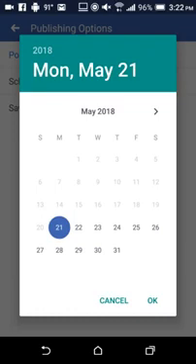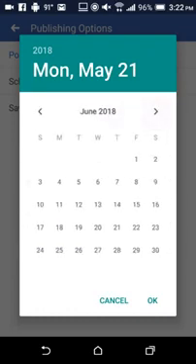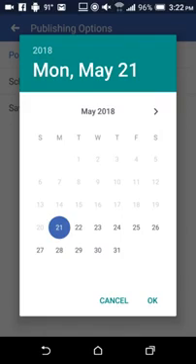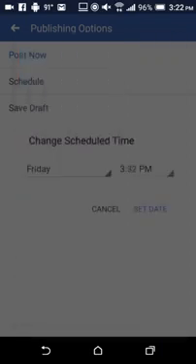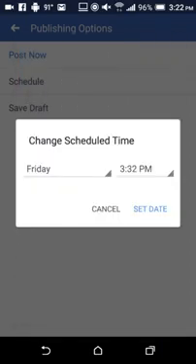So I'm going to say this. Say we think we're running a special on Friday or something like that. So just say this test post is about a special. So I tap where it says the 25th under Friday, tap OK. And once your page gets going and you get a lot of likes, there's also a section here where it shows you when most of your visitors are online. So let's say most of our visitors are online, and it's a special, so we kind of want to run it a little earlier during the day.